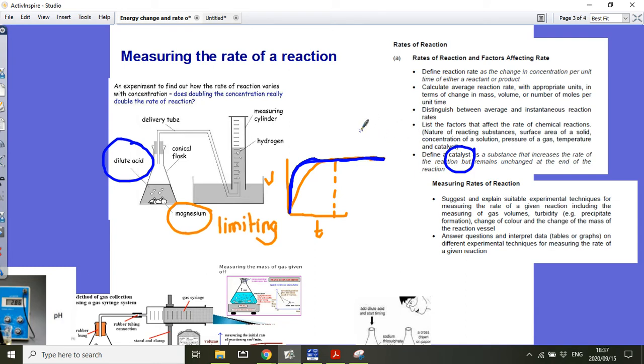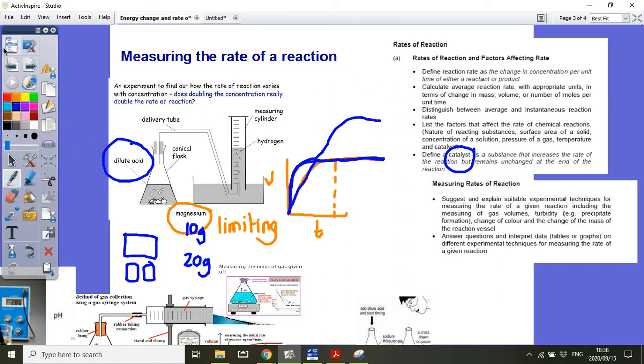And then the last one is if I have a solid, I can increase the surface area. So instead of having a big block like this, I cut my block in half. Now this area here was exposed. Now those inside areas are also exposed. So there's more exposed particles, faster reaction. But again, it doesn't form more product. The only time when you're going to form more product is if they say to you, you have more stuff. So you have more of my limiting reagent. So instead of 10 grams of magnesium, I'm now using 20 grams. Then it's going to be a higher product that forms.